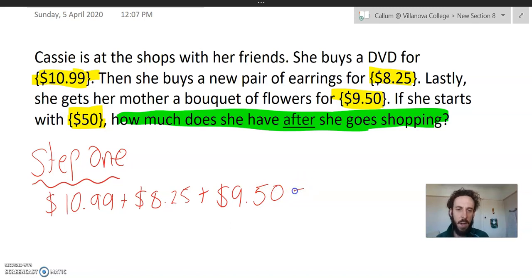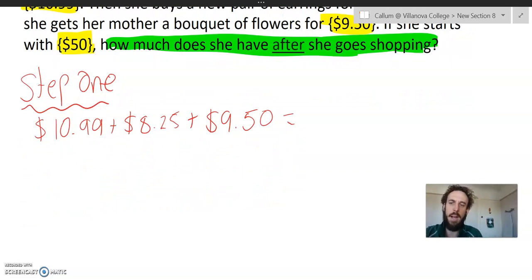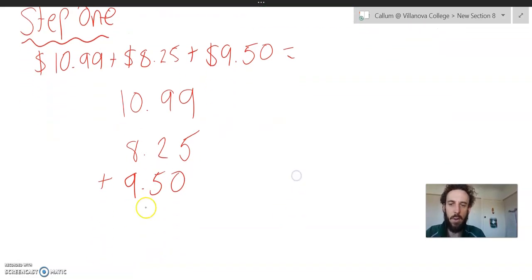Now, some guys write this out and then they go equals and in their head they go, okay, 10 plus 8 is 18, 18 and 9 is... Please don't do that. Put your working out into an algorithm. We want to work smarter, not harder. So let's work smart here. I don't have an issue with adding up three numbers at the same time. If you're someone that you know you struggle with your addition and you need to work through slowly, my advice would be separate it, add two of the numbers first, then take that answer and add on the third one. But for me, I know that I can set up my place value pretty comfortably. $8.25 and $9.50.